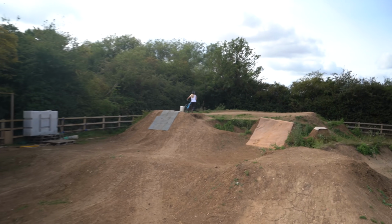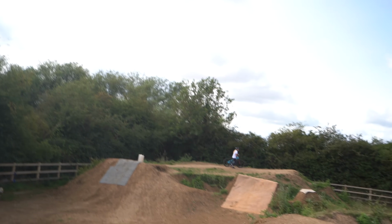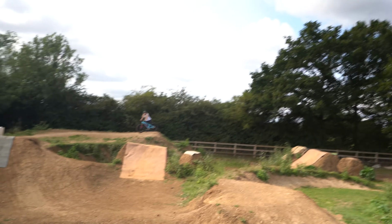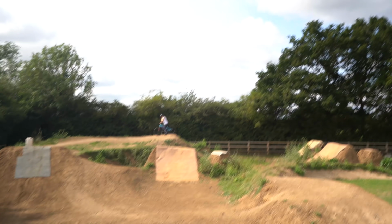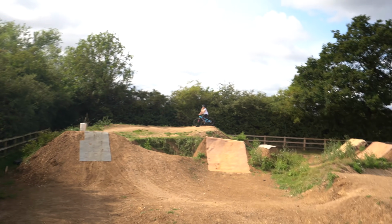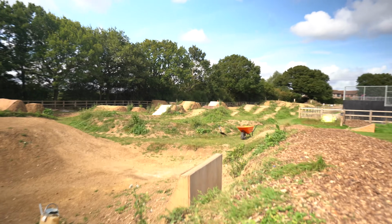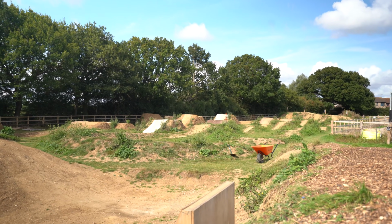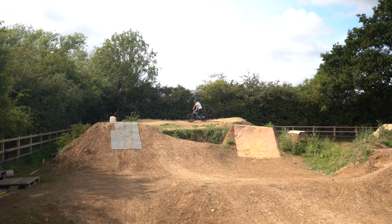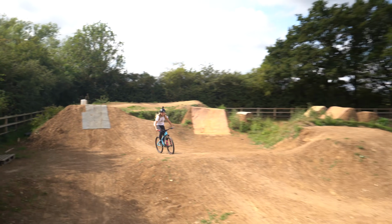Oh dear, wow. Quickly, another jump. There's also loads of other jumps at this bike park. It's just today I'm focusing on the mulch jump, but there's a whole range of other dirt jumps here which we can tap into in another video if that's what you guys want to see. But right now, this is probably the last mulch jump hit of the day. Come on then, Cara, make it a good one.